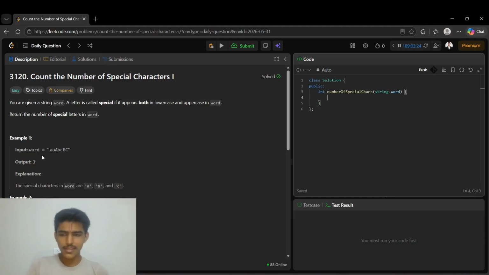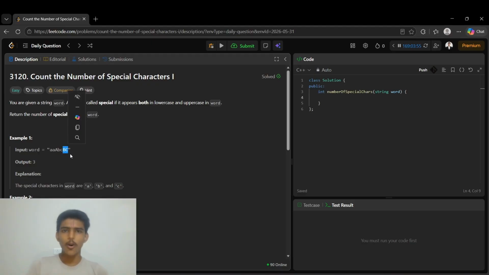For the first test case, we have this word string. And in this, as you can see, we have mainly three letters, A, B and C. A is a lowercase letter, and its uppercase form also comes in the word input string till the third iteration. So we now have count equal to 1. Moving to the next iterations, we have both lowercase forms of B and C, and till the last iterations we have both uppercase forms of B and C.